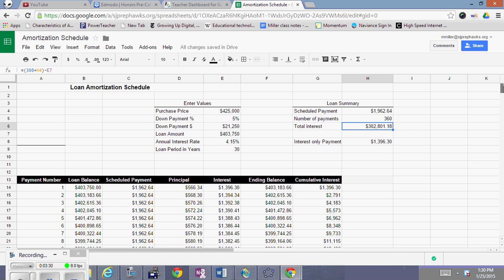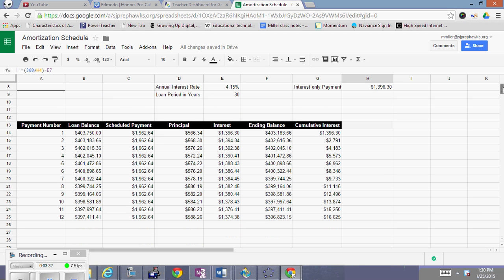In fact, let's take this down through the life of the loan. The life of the loan is 360 payments, 30 years, and this has only been showing the first 12 months of the year. So we would want to drag this down.